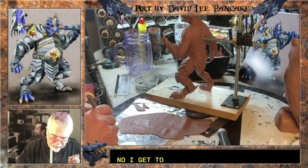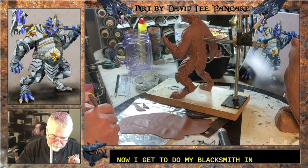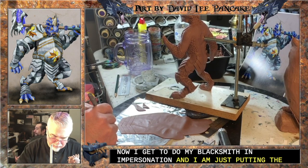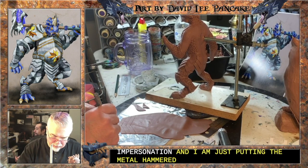Now I get to do my blacksmith impersonation, and I am just putting the metal hammered texture onto the pieces.